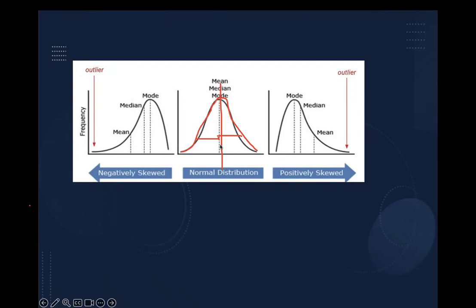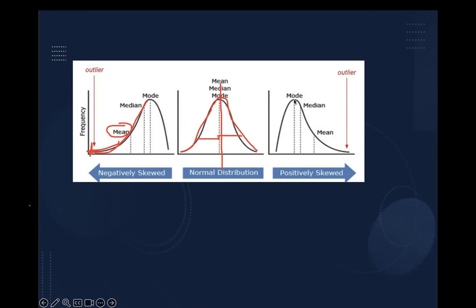But if there is a shift, leftward or rightward, let's deal with the leftward, negative movement. If the graph moves towards here, that means you have an outlier going all the way here. Most of the numbers are still going to be here, but there's one that is moving way extreme. The mean gets dragged along. The median doesn't move that much. It may move a little bit, but it's still not going to be affected. But you have to know that the mean will be less than the median and the mode.